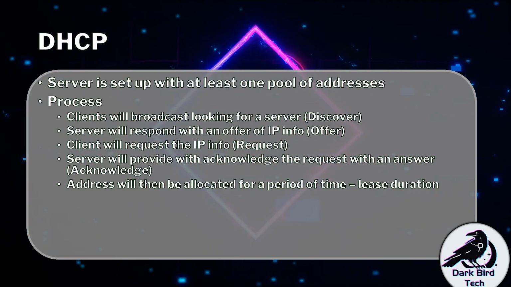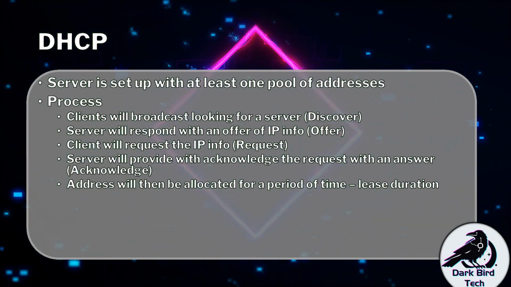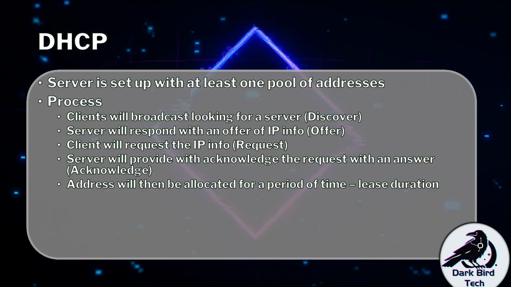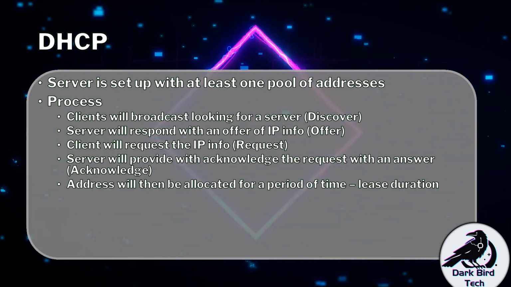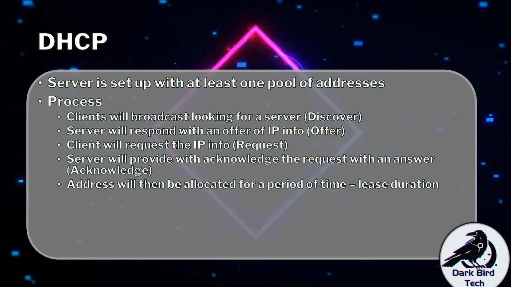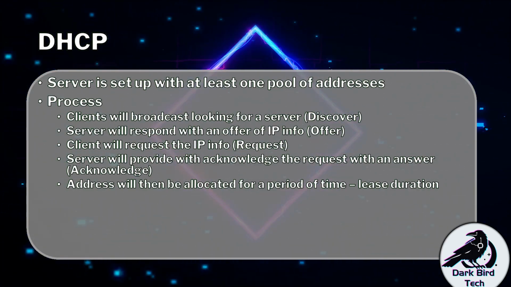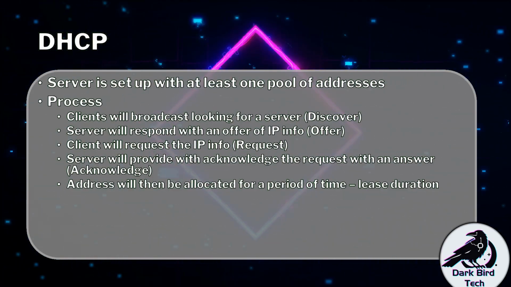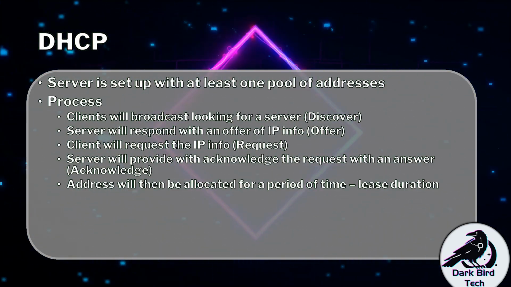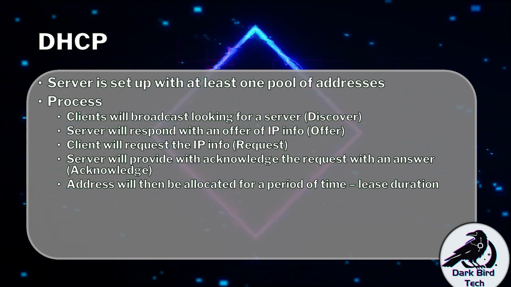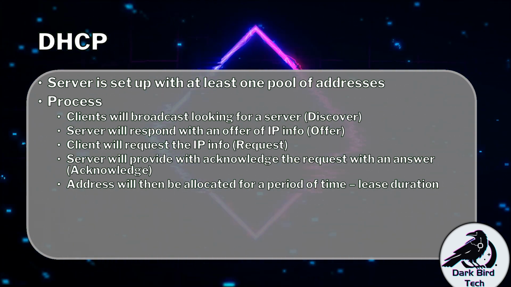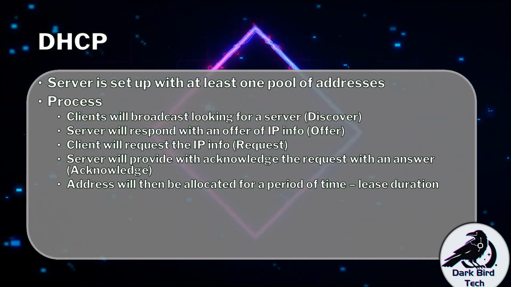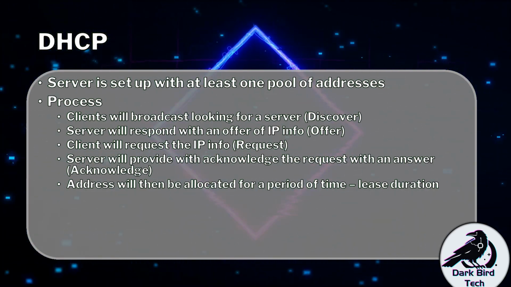Now, the address is allocated to the client, but it's allocated for a period of time. It's a lease duration. The client doesn't get the address forever. It's going to get it for a period of time. Exactly how long? Well, that will depend on what's running the DHCP service. Some OSs and services that you can install to run a DHCP server will give out an address for 8 hours. Others might give an address out for a day. I've even seen up to a week as a default setting. But you can always adjust that if you're not happy with that lease duration.